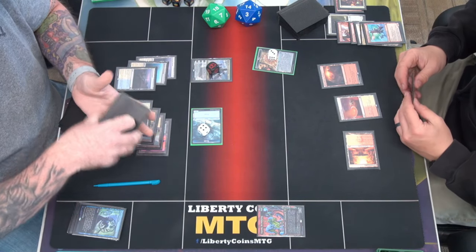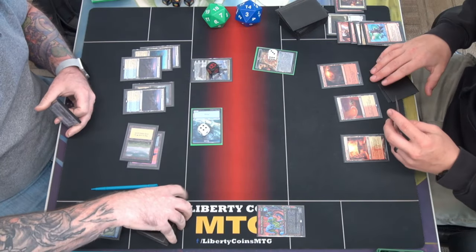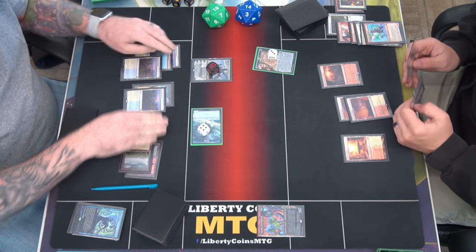So good. Move to untap. Yeah. Untap these two. Go ahead. Yes. Play a Battlefield Forge and I'll pass the turn. Alright, end of your turn.